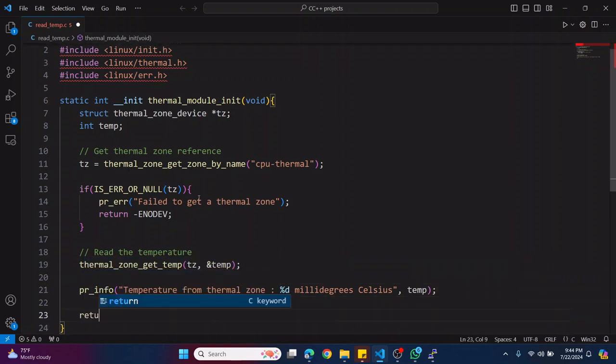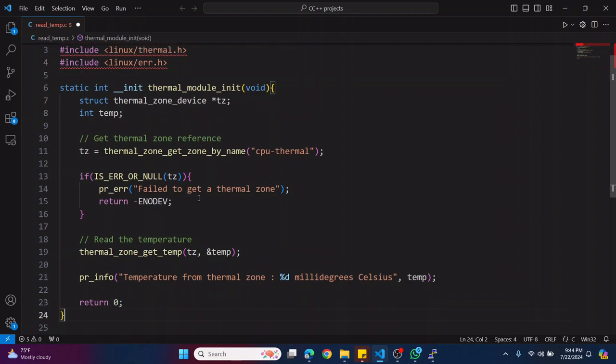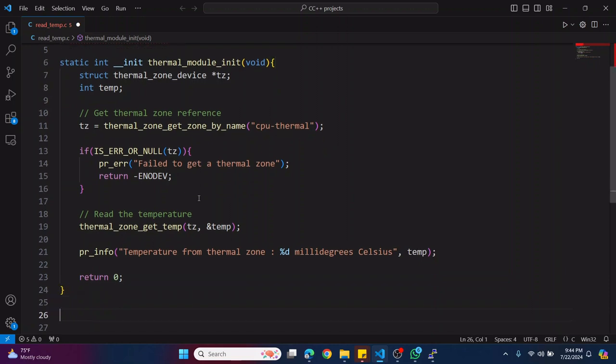And if all goes well, we'll just return 0, and that is it with our code for init.